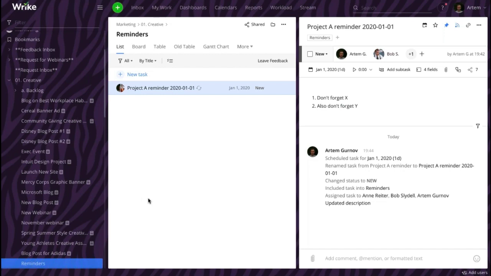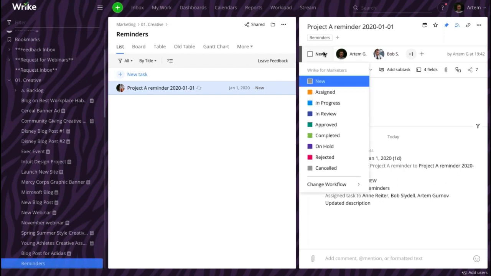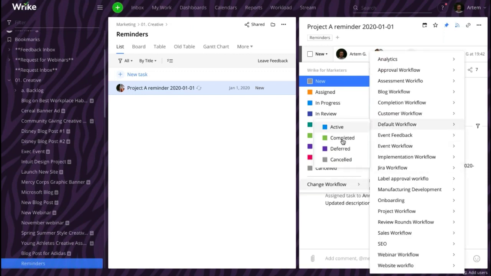Okay, so we have one more question from Laura. Different topic, but it came up. I actually don't know what a workflow is. So in the context of Wrike, workflow is the tool that helps you to specify the stage that the work goes through. So when the Wrike account is new, there is only one workflow that is available. It is called default workflow, and it has just 4 basic statuses just to represent the stages of work.